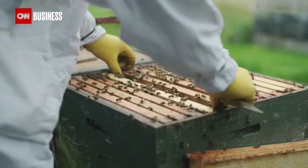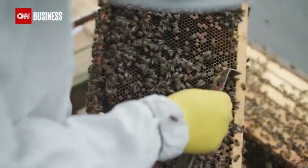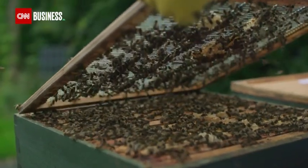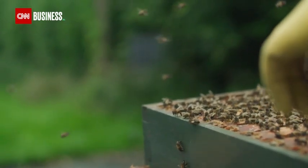I think this will give me the possibility of increasing my apiary and producing more honey and, for my part, helping the environment more in terms of pollination. Essentially, they're going to be able to keep many, many more hives for the same amount of workers, the same amount of spend on things like feed and treatments, and they're going to be able to dramatically increase the amount of pollination and honey output in their operation. Beekeeping may be an historic tradition, but smart technology hopes to ensure it has a fruitful future.